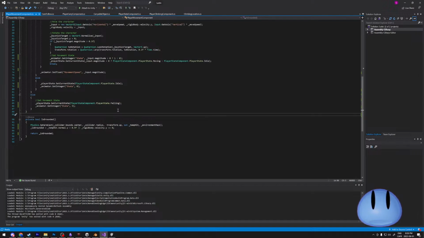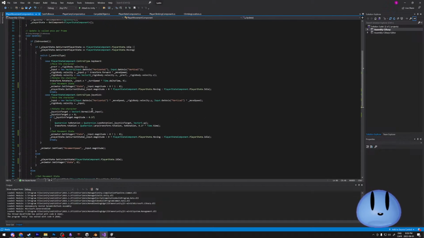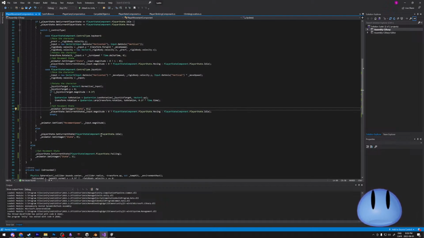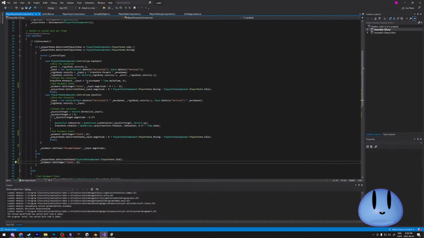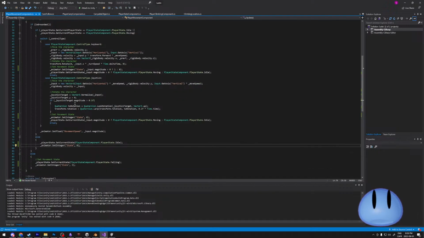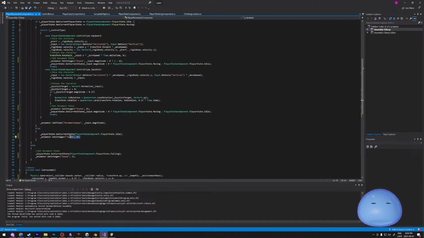Okay. Else set movement state to falling. So if you're in falling, you set this to 3. What I don't get is that I should be setting state to either 1 or 0 here. Let's just set it to 0 for now, so we're sure that the integer for state is set to 0 when we are grounded. I know what we could also do.